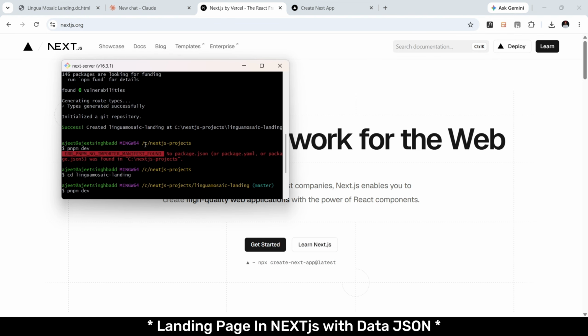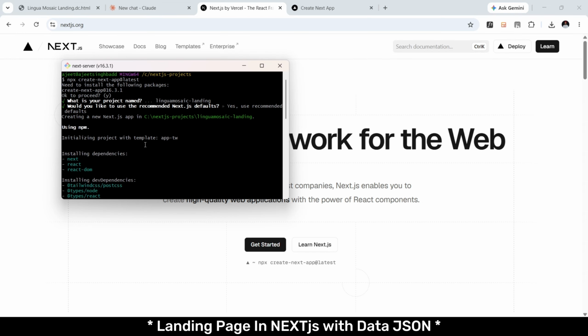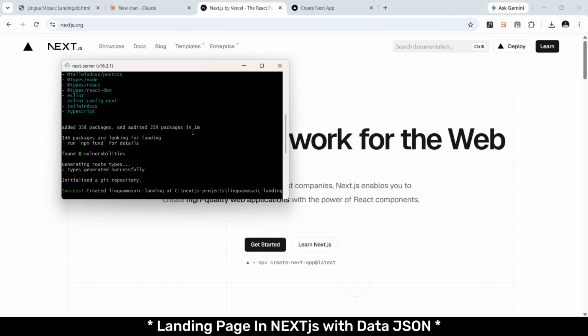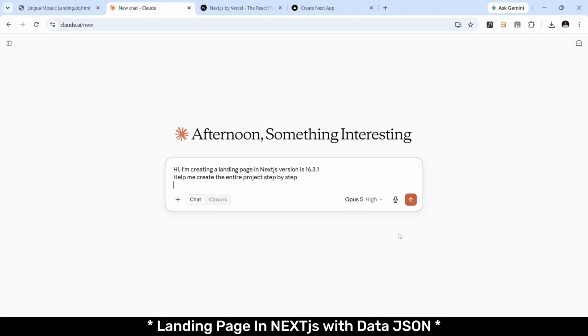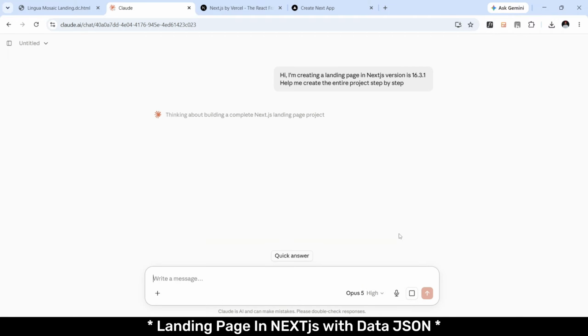It's 16.3.1. Version is 16.3.1. Help me create the entire project step by step. This is cleared out. Let's hit enter and have it create that for us.